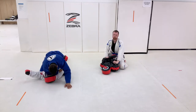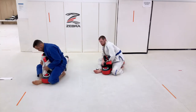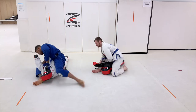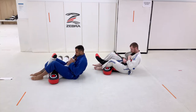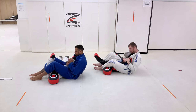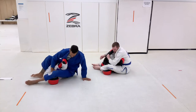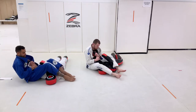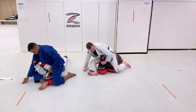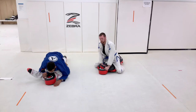Good. And from here, let's go right into S mount. Arm bar. Good. Looks like everyone's in the habit of not going straight to their back. And arm bar switch. Armbar position to S mount. Back to regular mount. Remember the weight transfer. Knee in your head. Good.